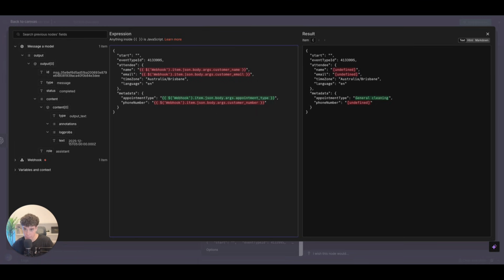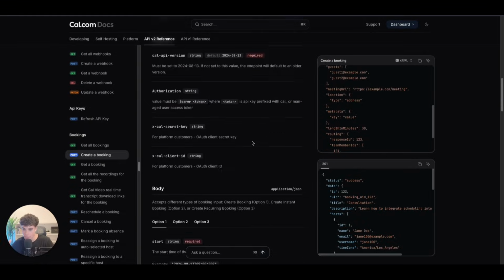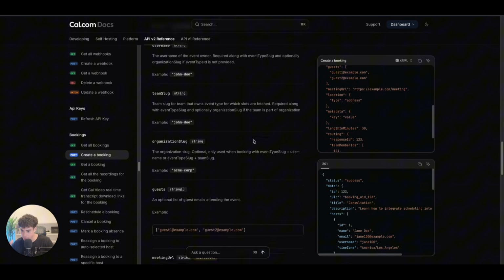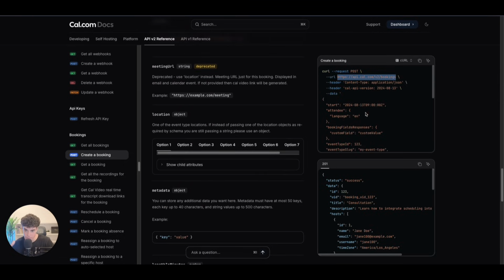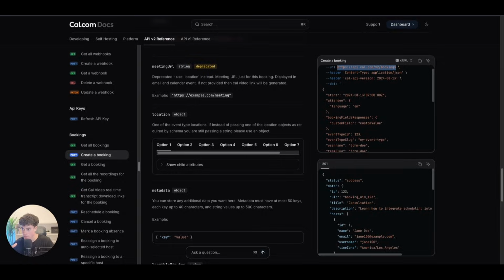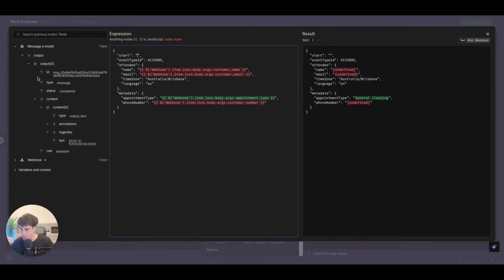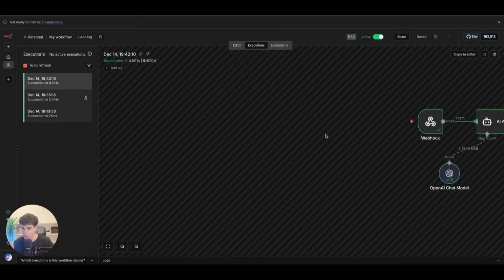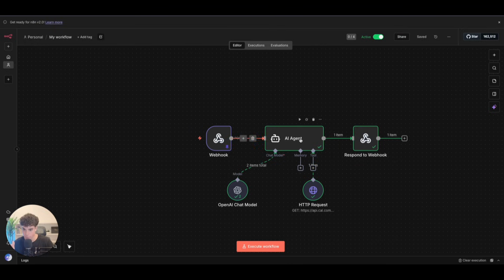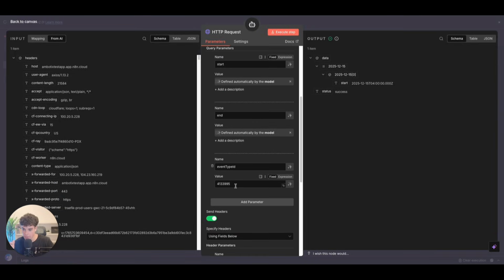This is what you'll need to send a JSON body to create the appointment. If we come back here, we can see this is an example within cal.com. This is an example of a JSON body, right? So we come back here. The start time is going to be the text from our AI agent. That's going to be its output. And then the event type ID, that's going to be the same event type ID that you had. If we come back here, this is going to be the same event type ID that you put in here.